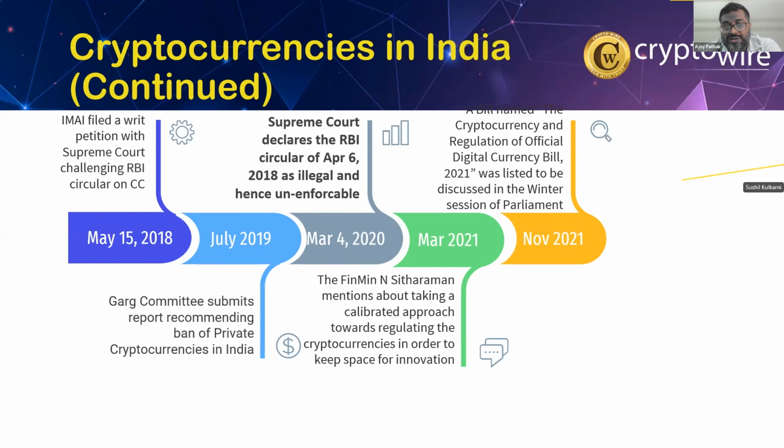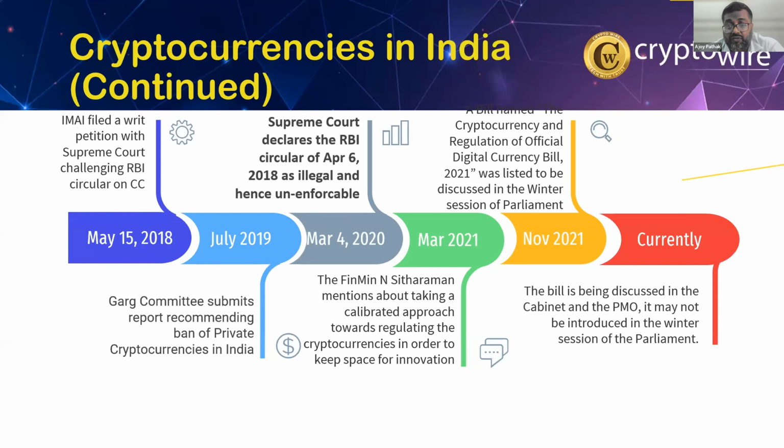But then this was renamed as Cryptocurrency and Regulation of Official Digital Currency Bill 2021, which itself shows that the attitude had taken a 180-degree turn from absolutely banning this set of virtual assets to actually adopting them and adopting the innovations which blockchain technology provides in the Indian foray. Now that's a big positive for the entire economy, and a lot has been done to actually promote this by various departments, and we'll see that in a while.